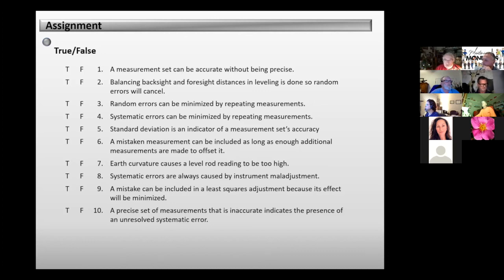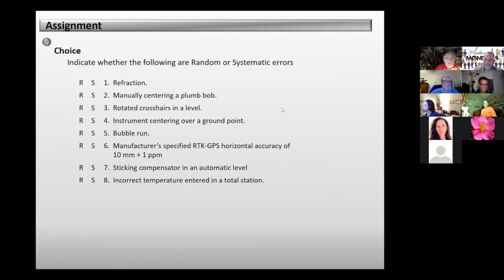The key to all that stuff is being sure that you're setting up all of your instrument setup errors correctly in there so that it propagates those errors through. All right, I'll just burn through some questions. I'm not going to go through the entire assignment here, but I will post the answers up on my website later. I'm going to just go through a couple of these things here.